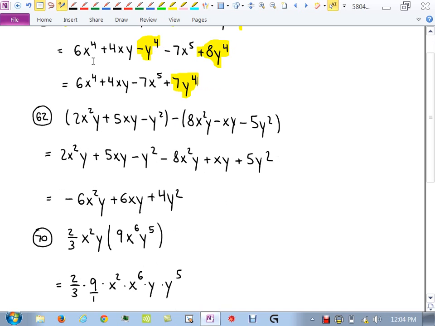Okay, next problem. You have parentheses again. This time though, you have a minus sign in between. So because there's a minus, you must distribute a negative through the parentheses to each term, each of the three terms, which changes the signs. So you get a negative 8 x squared y, you get a positive x y, you get a negative 5 y squared.